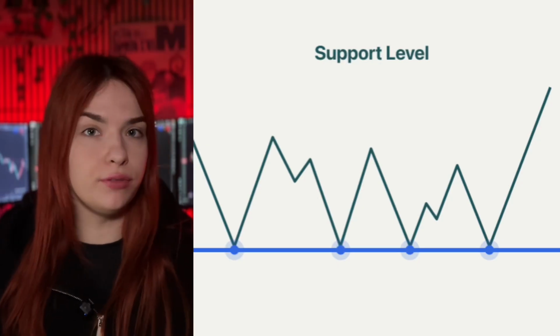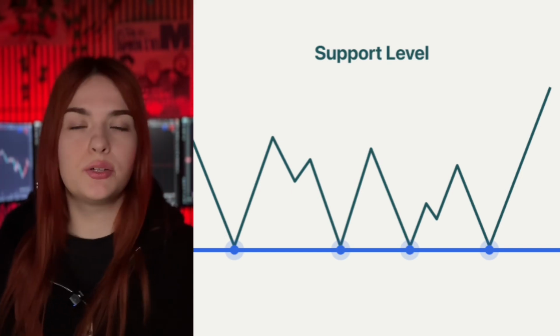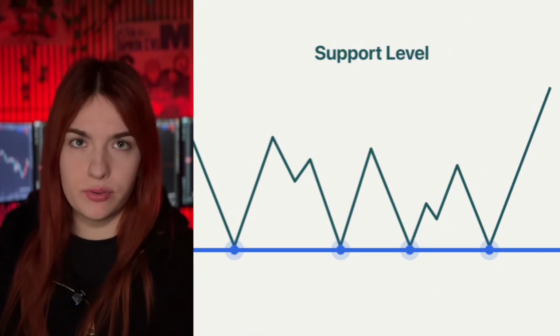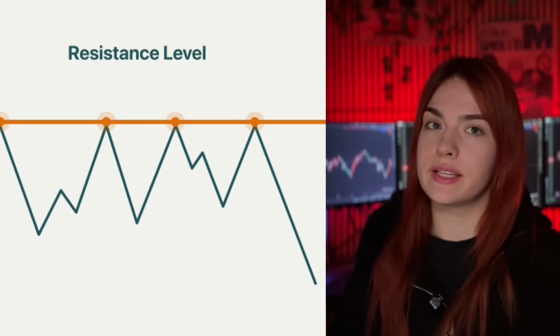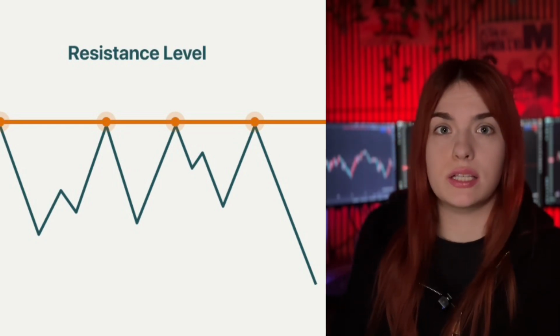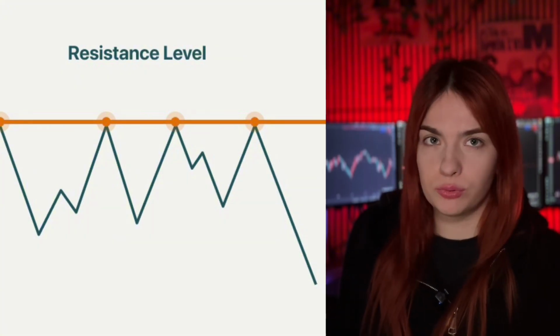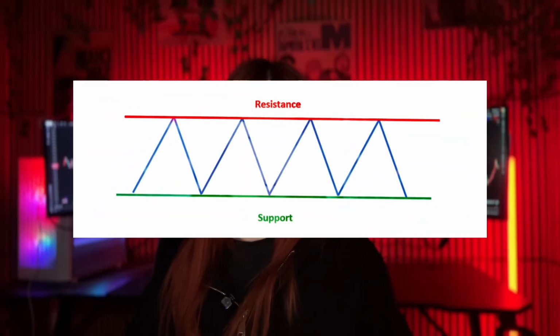So right now, let's break it down quickly. Support levels are like a floor, a price zone where the market stops falling because buyers step in. Demand increases and the price often bounces back up. Resistance levels are the ceiling, a point where upward momentum slows down because sellers start closing positions, pushing the price back down. These zones reflect the real-time balance between supply and demand, and understanding them gives you a serious edge in predicting price movement. Also, they help identify risks and spot high-probability trades.